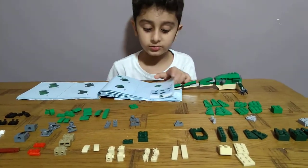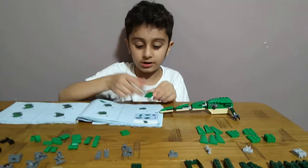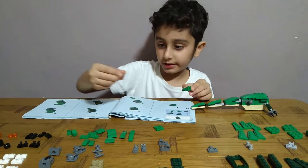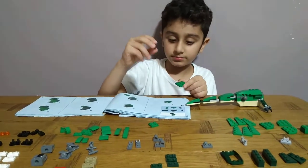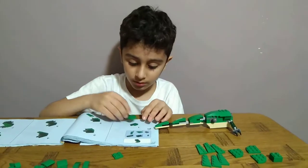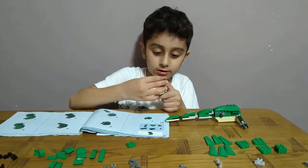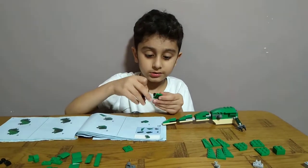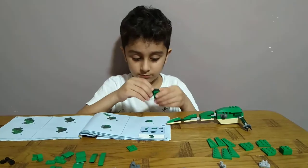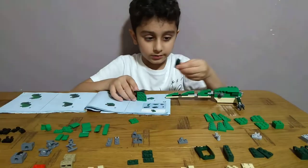Oh, the legs, which I always get the mistake. Well, I'm not getting the mistake anymore. Okay. Get like a cylinder. Put it on. Okay, this. Get a really big joint. Then we're going to need a four.